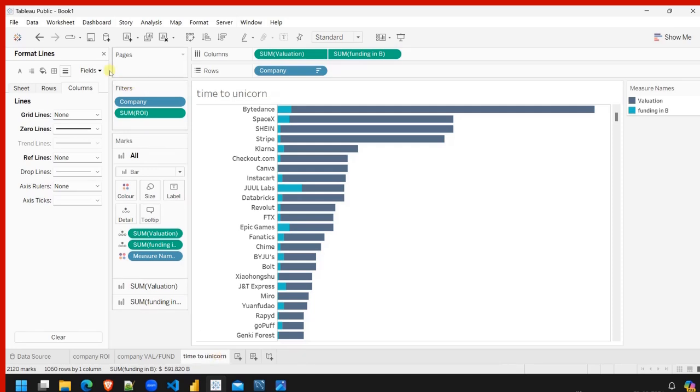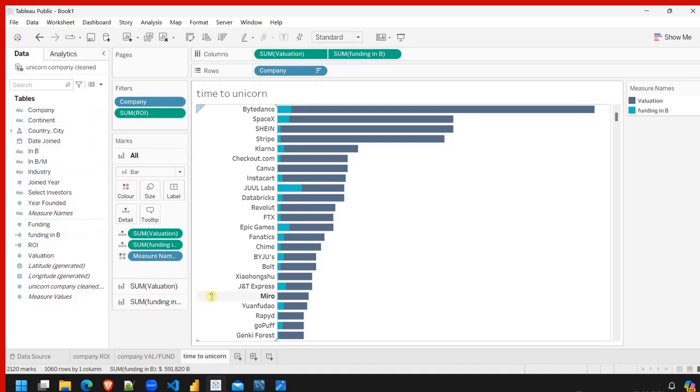Now again we need to create a calculation, and for that we will have to subtract year founded from joined year.